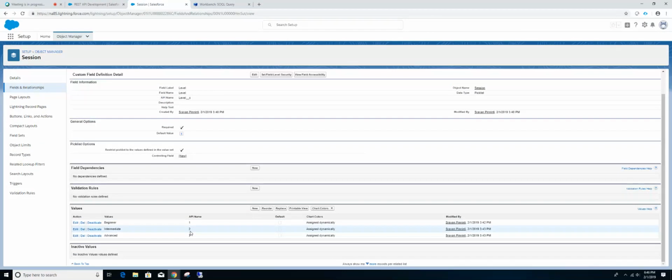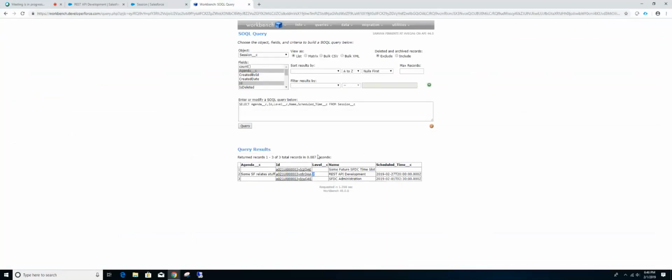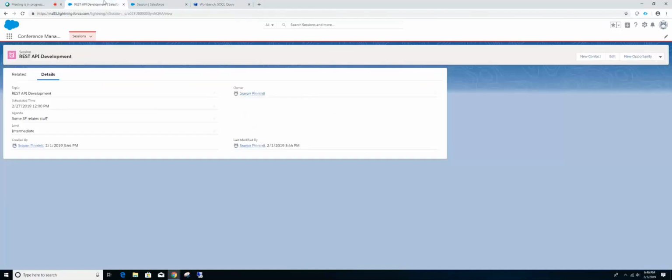Most of the databases are also used to store the states as those 2 characters. But on the front end, you want to show the whole value. What would you do? The value will be Massachusetts, Alabama, New York, but the API name will be MA, NY, AL. So this way, at the database level, it will store as AL or whatever the code is. But in the front end, Salesforce dynamically re-renders it and shows it there.